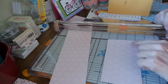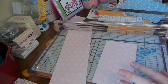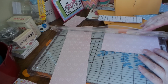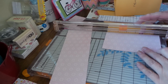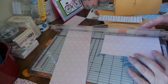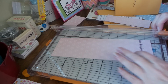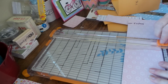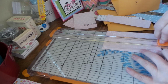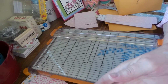Okay, so I want to do one of those wonky borders, like was on some of this paper. Now I can't find it. Where'd it go? Oh, I think it's in the paper bag. So I'm just going to cut them out myself, or draw them myself, I should say. I'll make a few of those. Okay. And then I might make some other little... Oh, here it is. That little wonky.